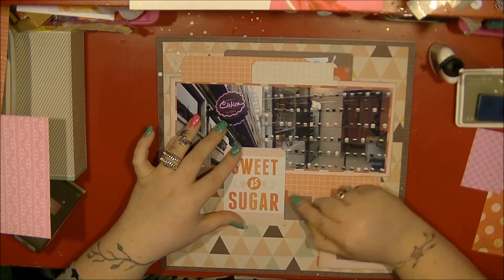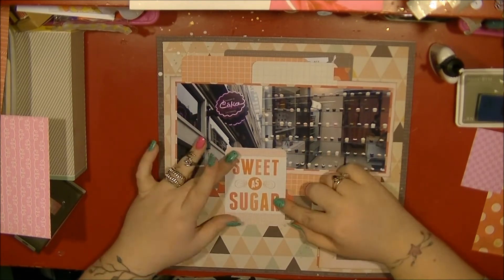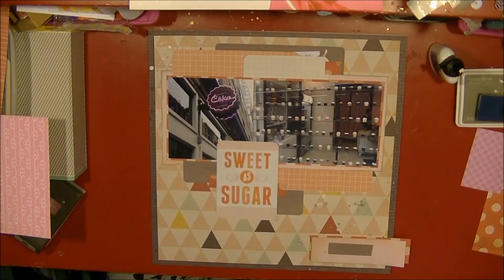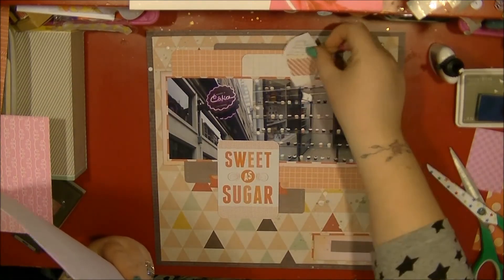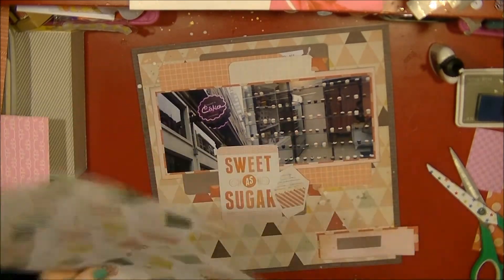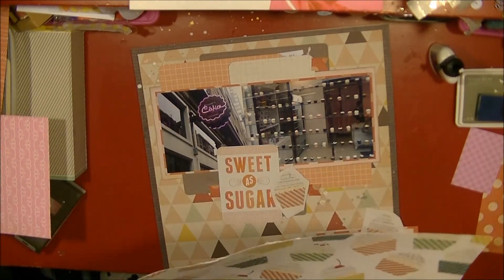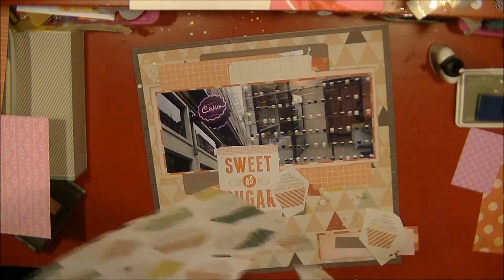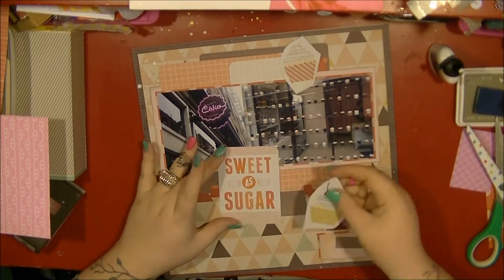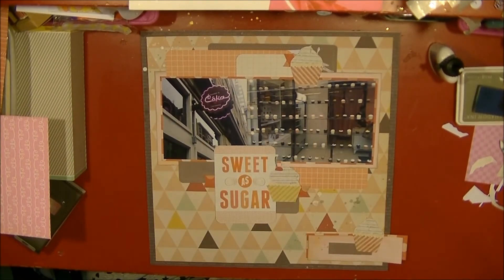I am going to end up moving these around quite a lot, and I'm not going to stick that card down quite yet. I'm going to cut a little bit out of the video because I'm going to do some fussy cutting of these cupcakes. I'm choosing three of those — two of the same design and one of a different design — and as if by magic, there they are all cut out.